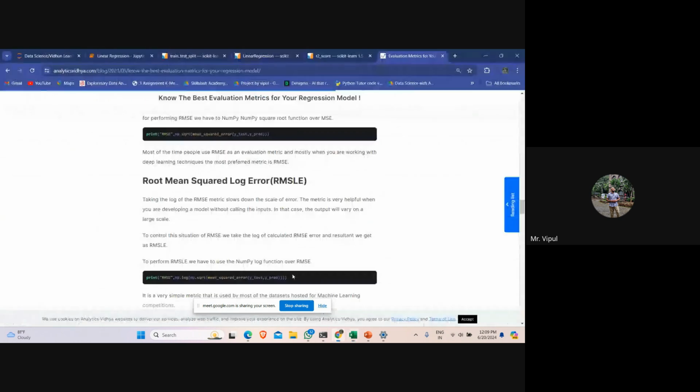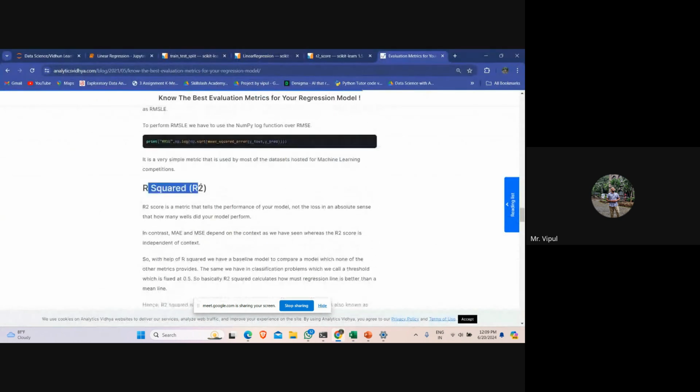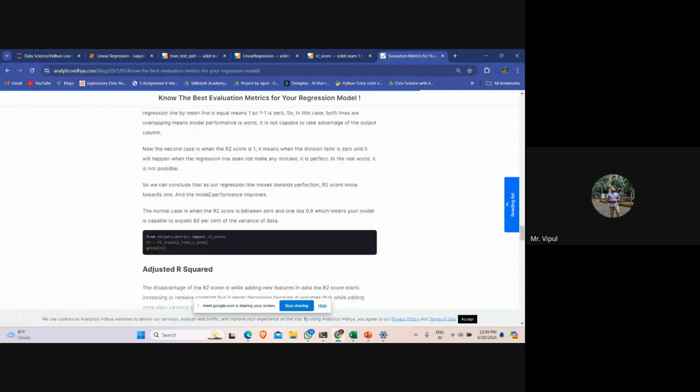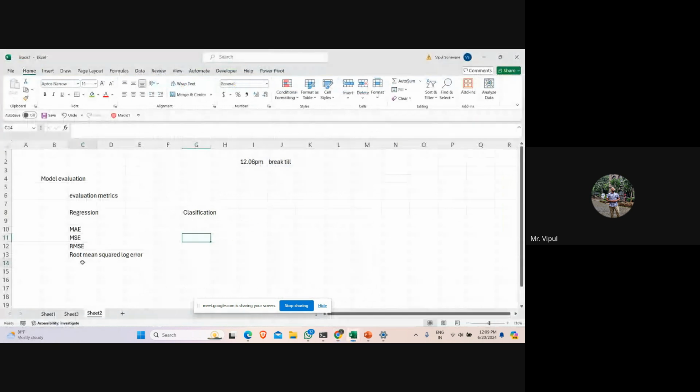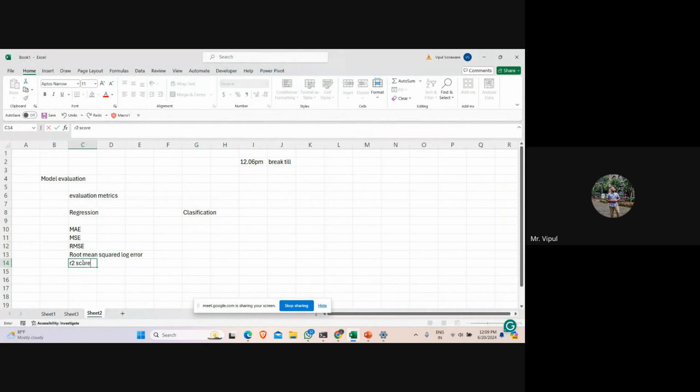Apart from this you have R2 score, also called R squared, and adjusted R squared. So you can call it R2 score or R squared and adjusted R squared. So what is mean absolute error?